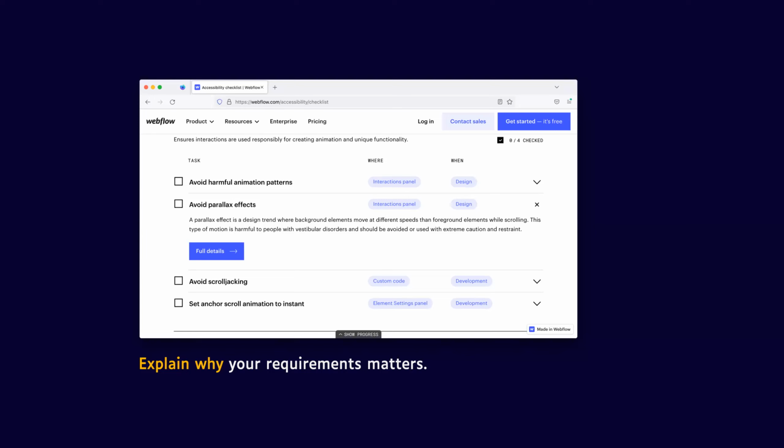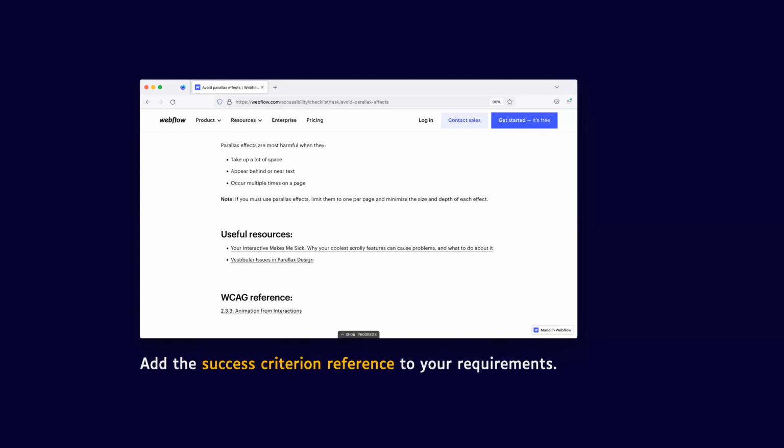And it's a great way of clarifying the purpose and avoiding misinterpretations. And by the way, if you go into the more detailed version of this requirement, they also provide the success criterion reference of the requirement, which I also recommend as a good practice, because then anyone in your team can start to investigate where the requirement comes from. And this can also create discussion about the requirement itself, which probably is going to lead to a better understanding of the requirement.